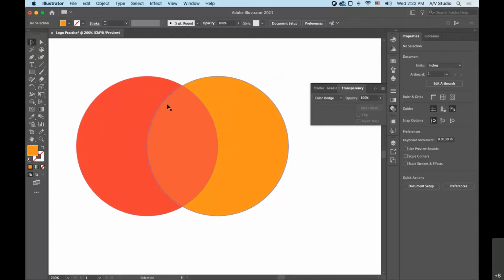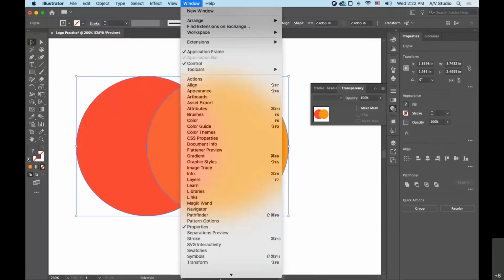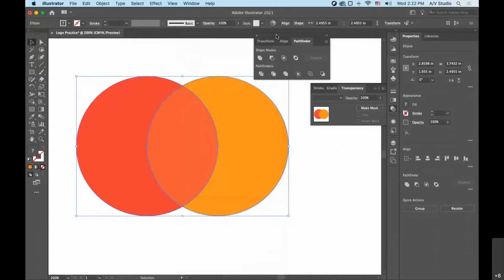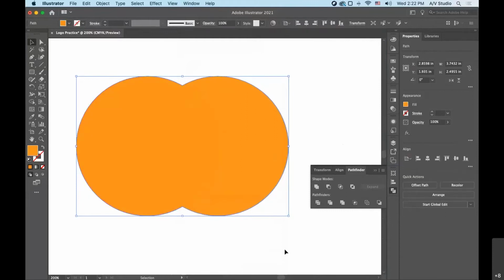And to do that, what we can do is select both of these shapes, and this is where the Pathfinder comes into play. And that again, it's not in this essentials palette, it's under the Window menu and then Pathfinder. This is the tool, and I'm going to dock it over here so that we have it for future reference. So with this Pathfinder, these 2 overlapping shapes here, they've got different modes. So I could either unite these together and then we'd have sort of a figure 8 shape, and I'll just click on it to show you what that would do. So that would blend them together, kind of make a little peanut there.